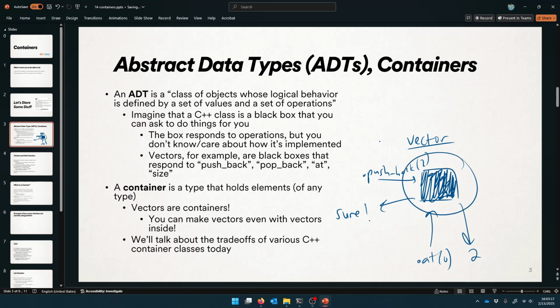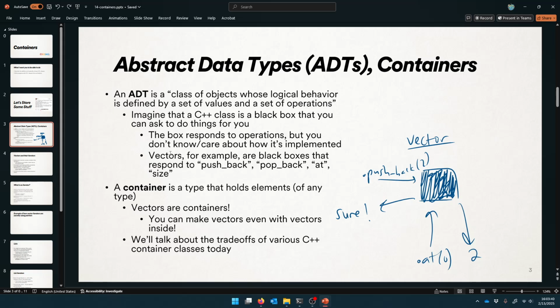A vector is defined in terms of its operations. You have no clue if there's an array deep down under there. It doesn't even matter if there is one. It could be a human secretly across a network connection writing down your numbers on a piece of paper and really quickly giving the answer back. You don't care how it's implemented as long as it plays the vector game, because that's what it means to be a vector. It's defined in terms of the operations that you can perform on it.